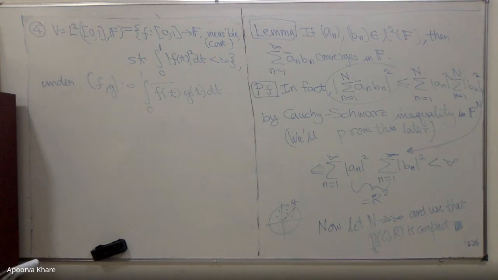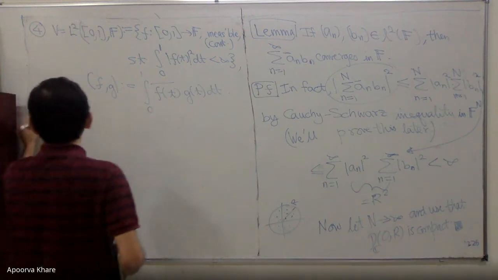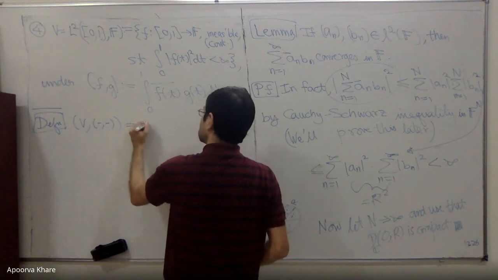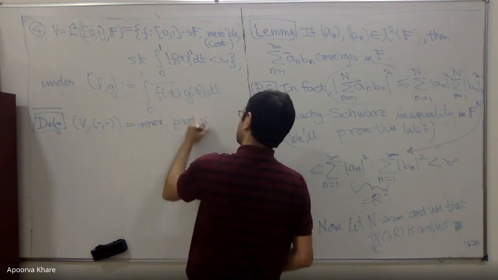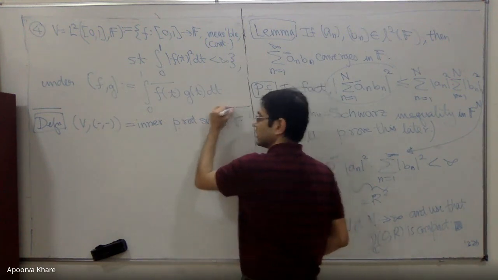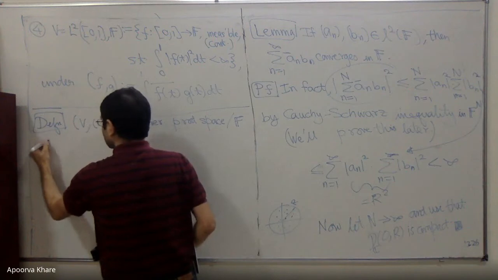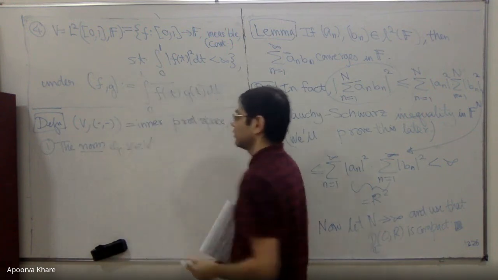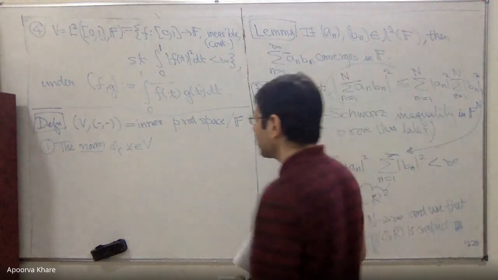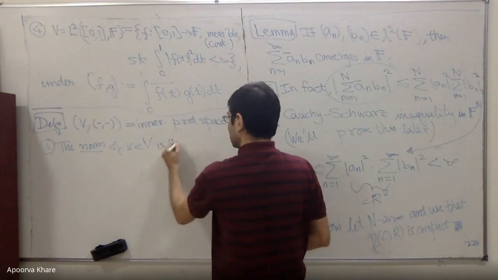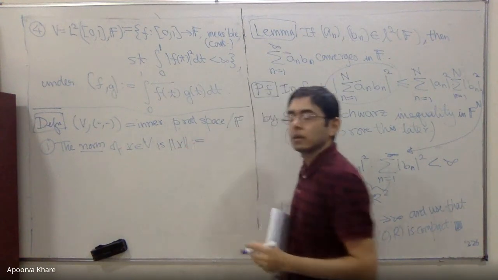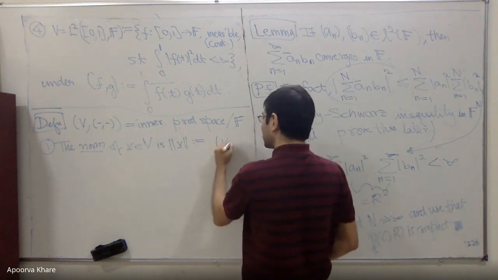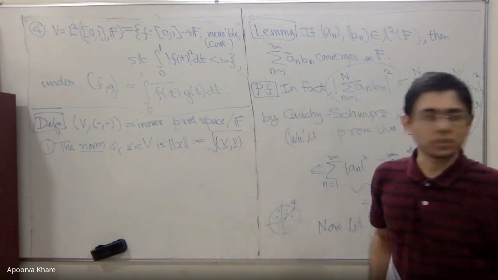Now, I didn't define the norm somehow. So let me now define the norm and orthogonal. So now we need two more definitions. Again, V is an inner product space over the field F, which is the real or complex line. So, two definitions. First, the norm of a vector. What is the norm of a vector? Well, as we saw, if you take the inner product of V with itself, then it's a non-negative real number. It's either strictly positive or zero, only when the vector is zero. So whatever this non-negative real number is, it has a square root. And that square root is defined to be the norm.